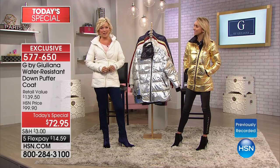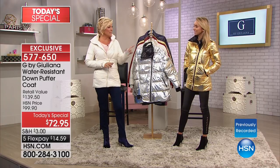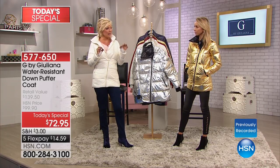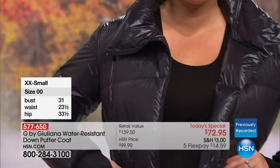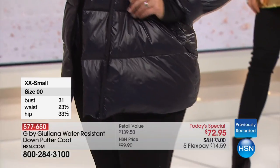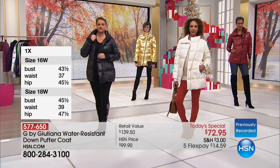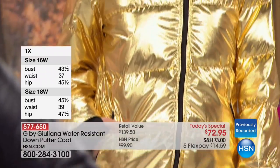Stay on the line as you're placing your order — we'd love to hear from you. I want to know what color you're choosing, where you're planning on wearing it. You did kind of meet that sweet spot of not too much, not too little. It's just the perfect amount of fill to give you warmth, not add bulk, but you're not overly hot if it's not out in the whipping winds in the freezing cold.